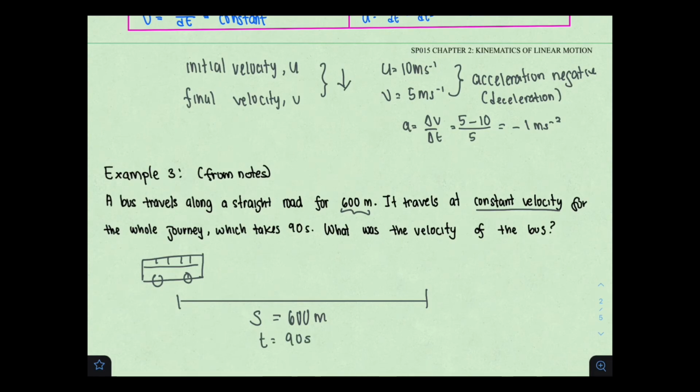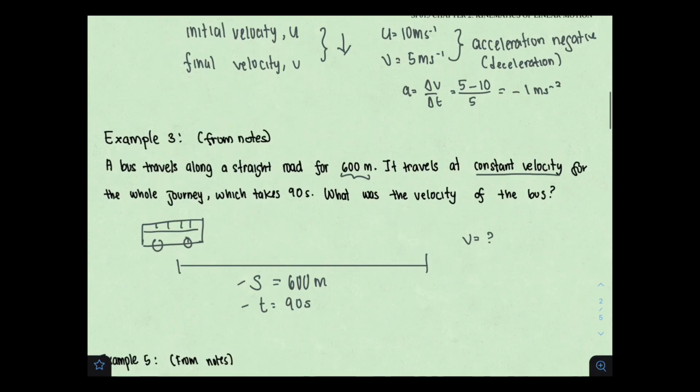Kenapa dia ambil 90 saat adalah sebab kita telah menggunakan sesuatu kelajuan, iaitu velocity yang uniform sepanjang 600 meter ini. So dia tanya apa nilai V itu. So kalau kamu tengok kamu ada displacement dan kamu ada masa dekat sini, kamu nak cari V. So kita akan guna equation yang paling basic dekat sini adalah V is equals to S over T. Sebab dia adalah uniform dekat sini, delta S over delta T. Okay, kalau kita nak tulis secara detail boleh juga, iaitu delta S over delta T.